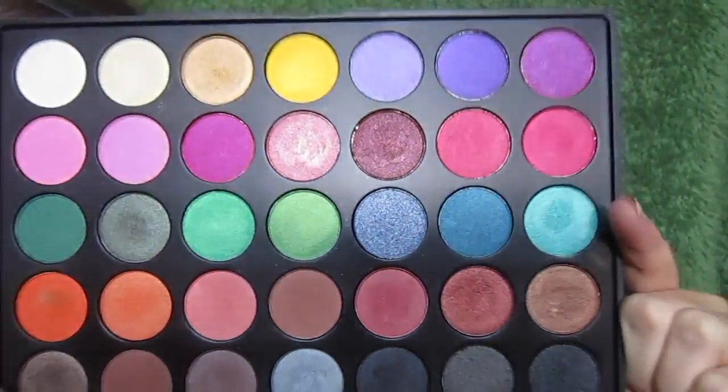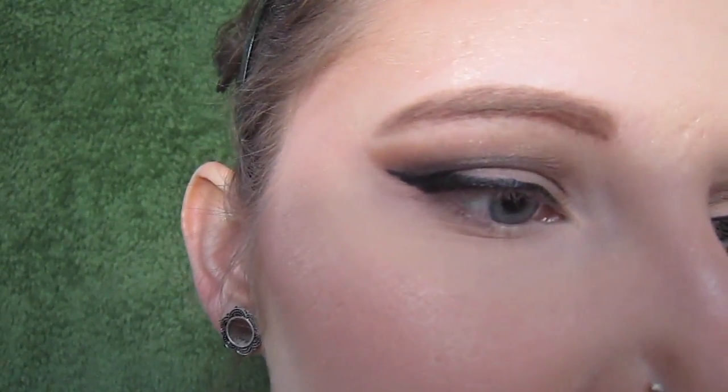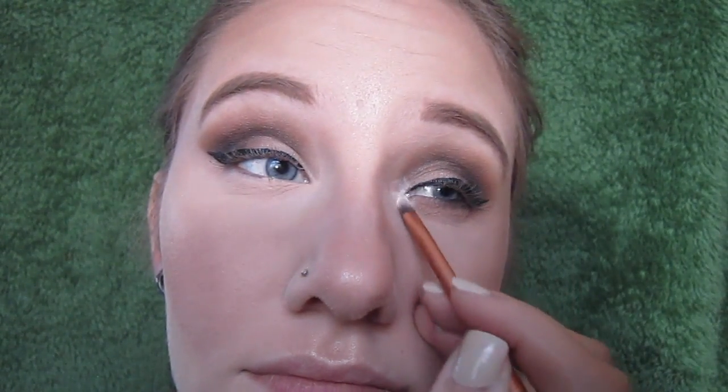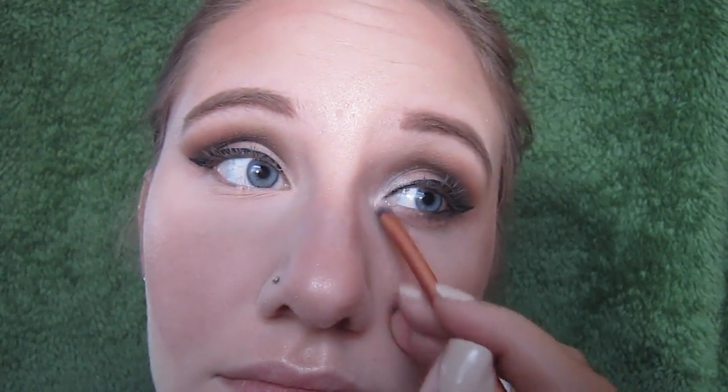So here is where the color comes in. I'm going to be using this Morphe 35U palette, but any bright, colorful palette will work. We're going to start this by laying down some white shadow in that inner corner just so the bright shadow will adhere to it and stand out more.